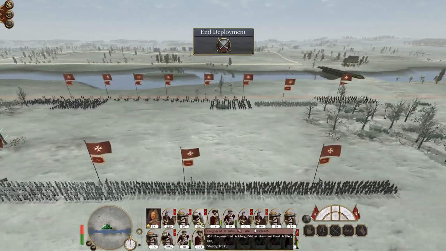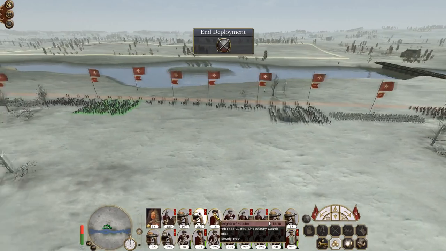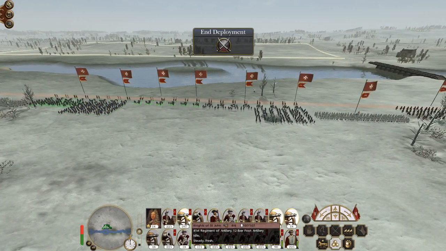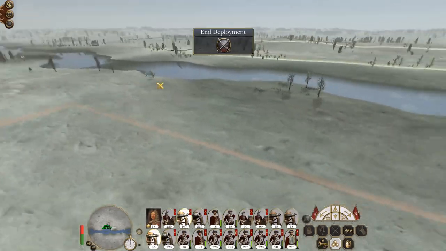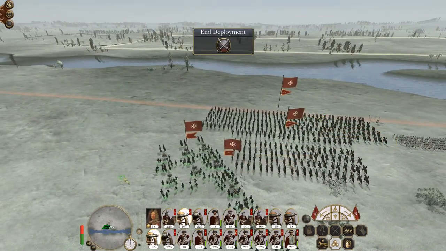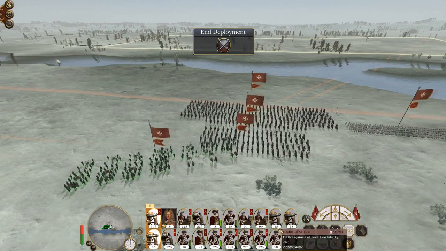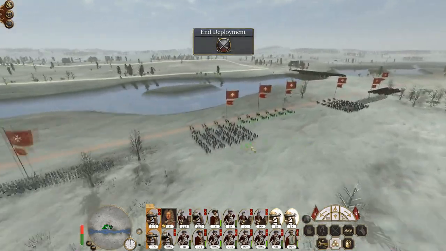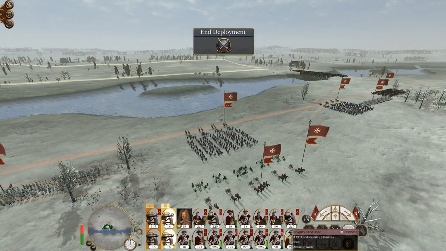Okay, let's put two sets of guns pointing more towards one crossing. Let's put another set of guns just generally firing over onto their side of the island to do counter battery work.